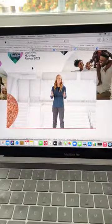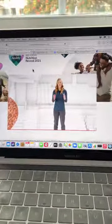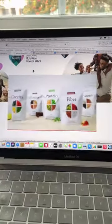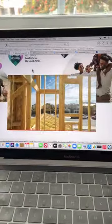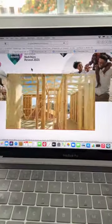These products have been in the works for a long time, and we cannot wait for you to try them. Today, we're going to show you how these products improve foundational nutrition and core habits. Kind of like building a house, the walls can be great, but if the foundation isn't solid, it doesn't take much to knock it all down.